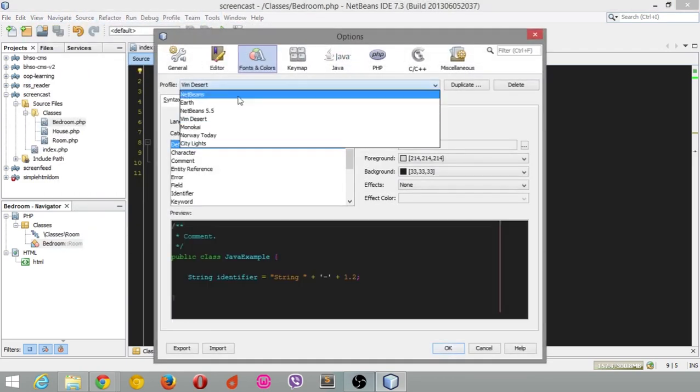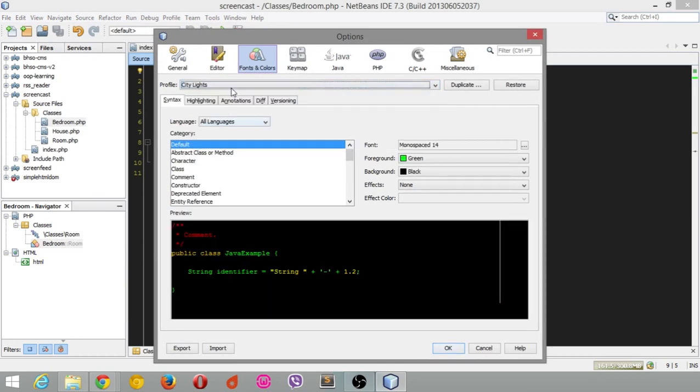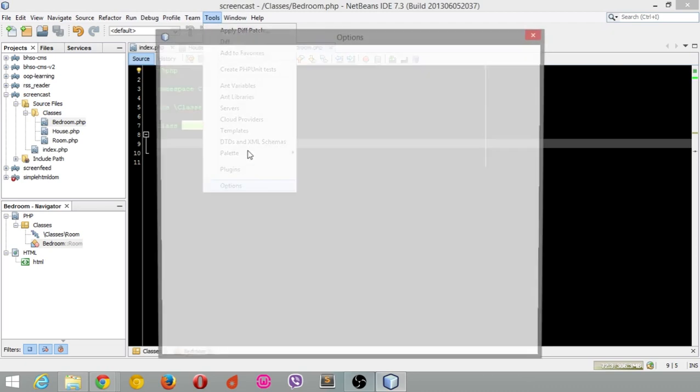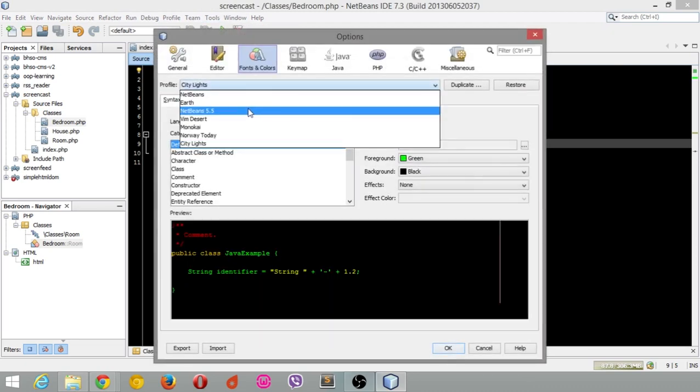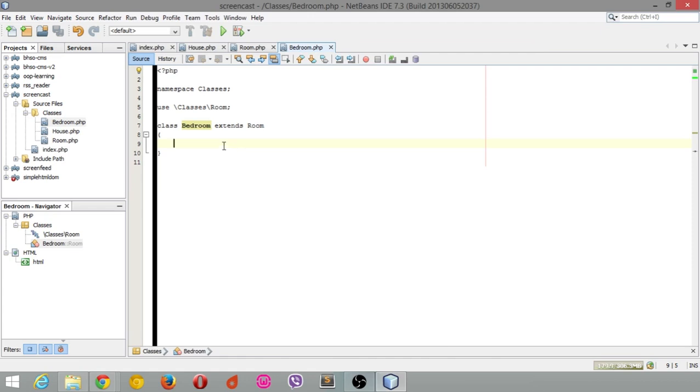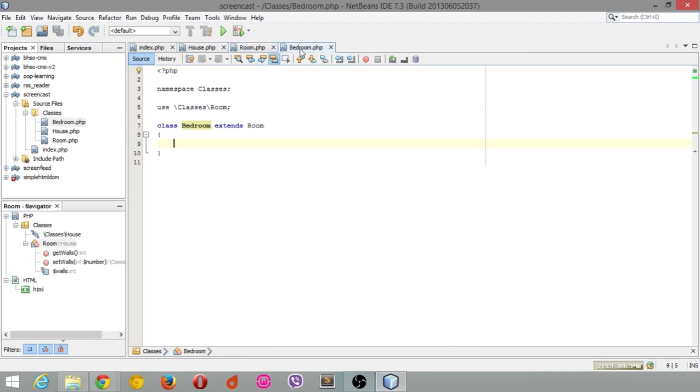Let's just change this again. We have class of bedroom, extends room. This is really not working for me at the moment. I just hope, above hope, you can read that. I may need to restart NetBeans, which is going to be annoying if I have to do that.